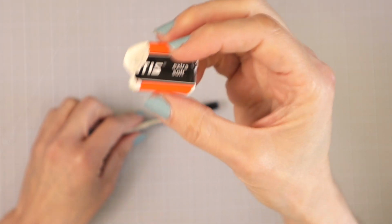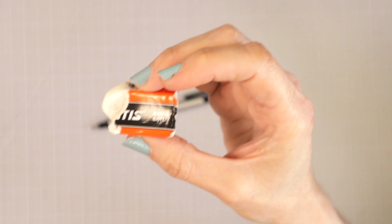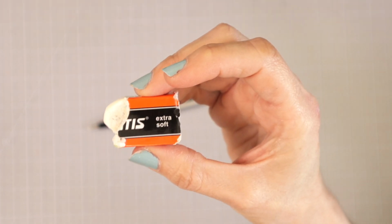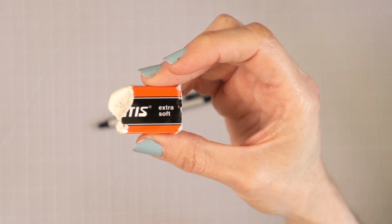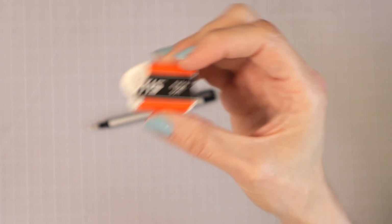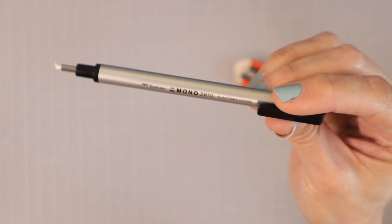And then I have this other one that I have found to work really, really well and really takes up a lot of the color. If you've watched my videos, you've seen me use this in several different videos. And this is only like $1 something, maybe right around $2 on Amazon. And then this one here is probably no more than $6.